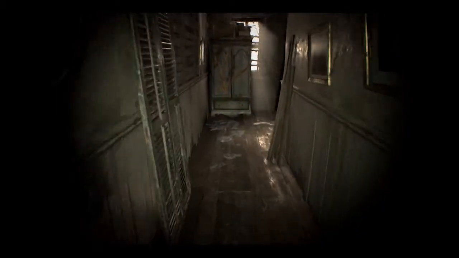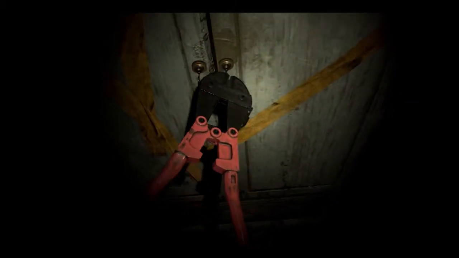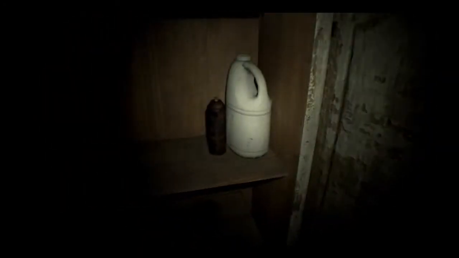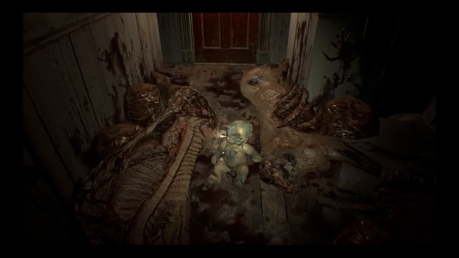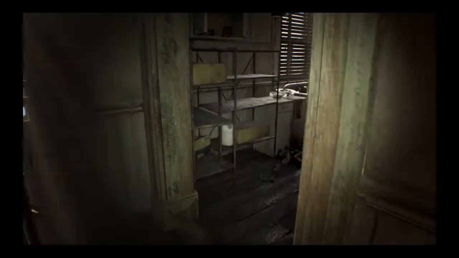Let's see if I can. Oh, okay, so I click and then, okay. Oh, okay. What's that? Derelict house footage. Do I have any other items here that I can use? Nope. Seems to be a door that I can get out. The fuck? Where did the baby come from? Oh, I need to find a key. Okay. So now I know where the videotape goes. And I know that I have to go and find a key.